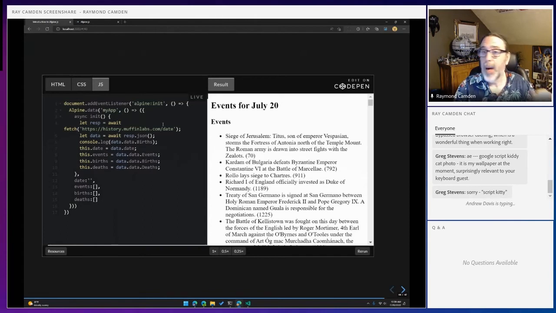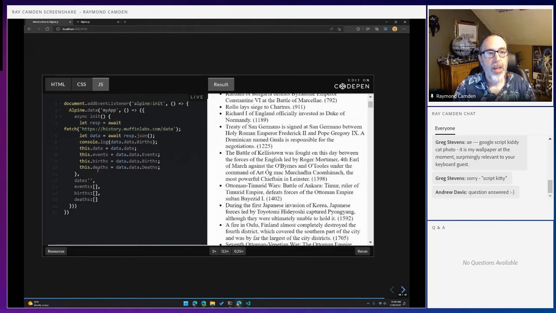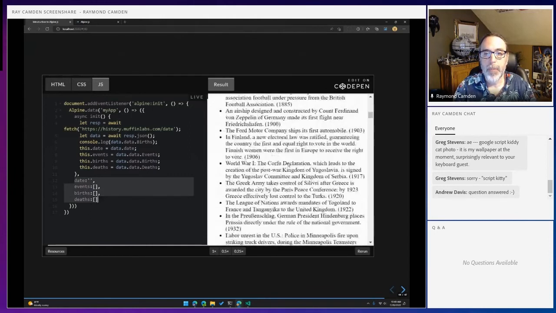And then I do a couple of things from that particular API. I get the date that it's working with, just so that I know what today is. Cannot tell you how many times I have to open my phone or ask my virtual home assistant what day it is. But I put that in the DOM, and then I get the three sets of data, events, births, and deaths. You'll see outside of my init, I have all those values with essentially null values or empty values.